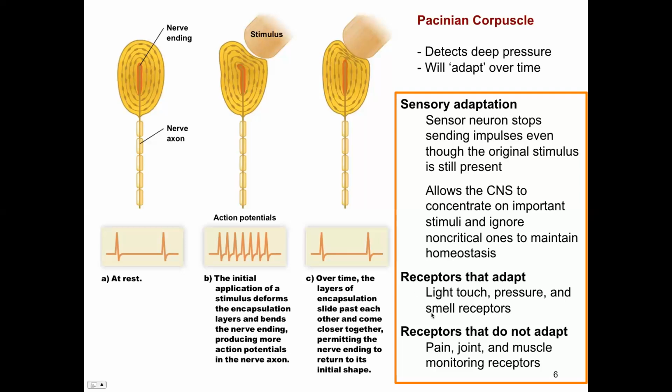And I had mentioned, at least in one of my classes, that this is how pickpockets take advantage of the fact that a lot of, usually men, keep their wallet in their back pocket. Eventually that deep pressure sense, you'll forget about it. Then a pickpocket will distract you, like tap you on your shoulder at the same time as pulling out your wallet. You'll eventually notice it, right? Because you'll have lost that pressure and your brain will say there's no more pressure. But that's why they distract you a little bit when they pull the wallet out. And by the time you notice it, you're probably too late, okay?